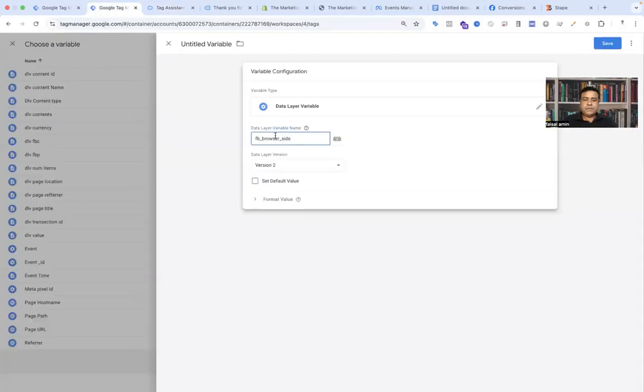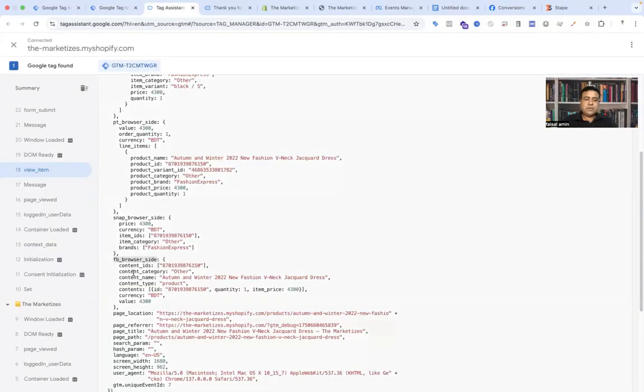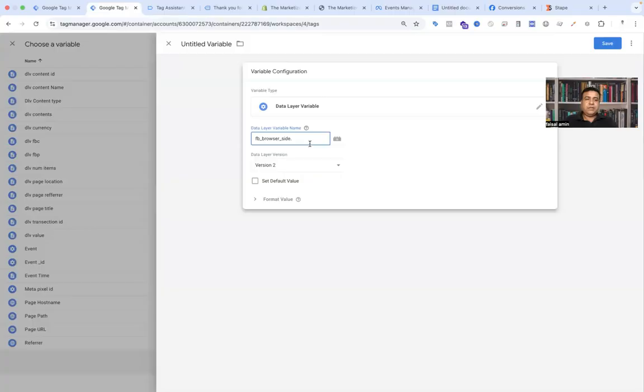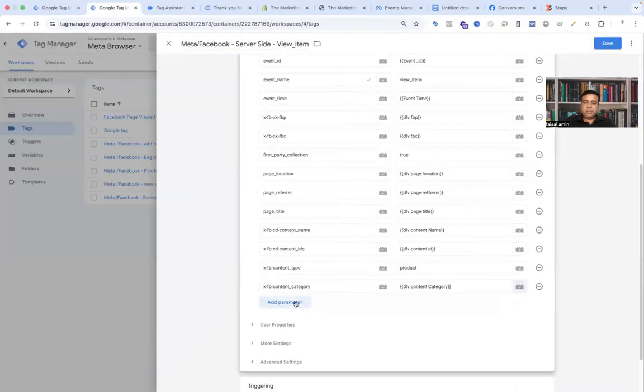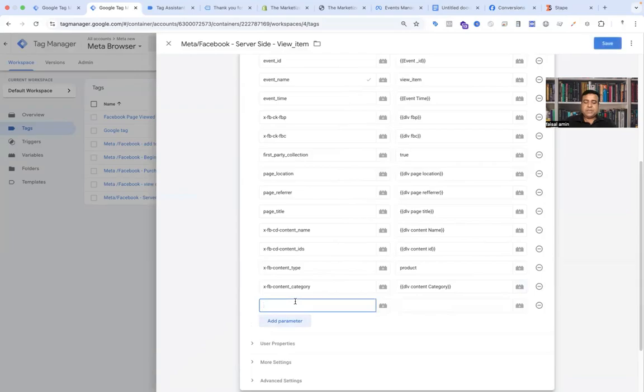So I am pasting the first one, then go again to tag assistant, copy the content category and back again to tag manager based on it. So we are giving the variable name, that is DLB content. So save it. We are adding the content category.